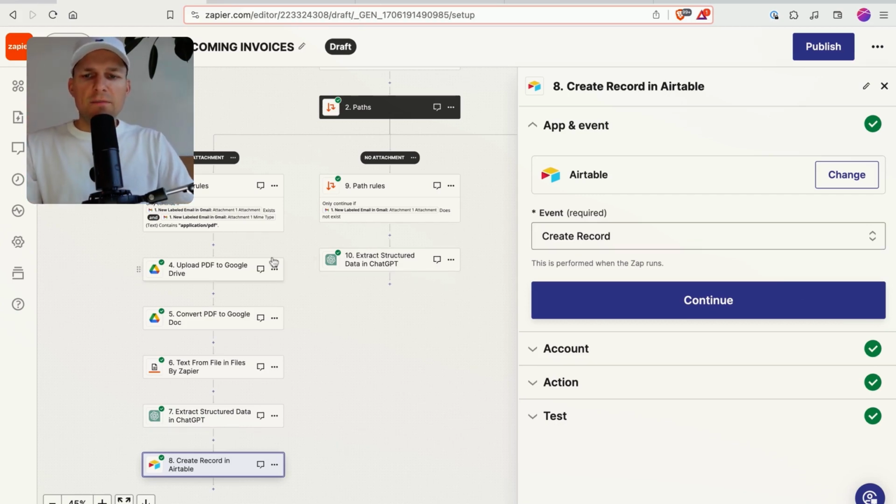But let me just leave it like that for now. I think you get the idea. This can be expanded in multiple ways. So, of course, potentially you want to automate the selection of the right folder here. Potentially, you want to create a folder if it's a new month. We haven't done this now for the right side, of course, for the no attachment branch here, but that would work very, very similarly, just that we don't really pass an attachment there.